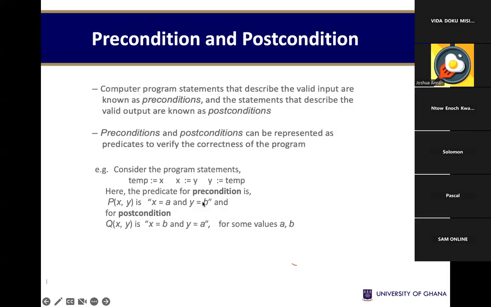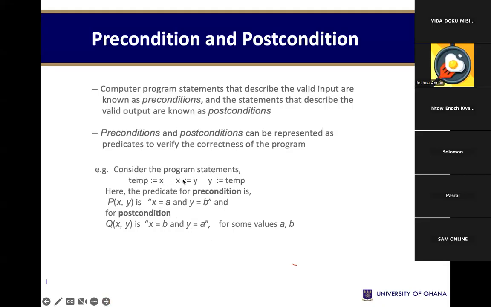And then our main key thing is that for the postcondition, we are now saying that we ended up with x being assigned B and y being assigned A. So there was a swap. So how did we do that? Now let's see how we were able to get it sorted out, in terms of how the initial values were x to be A, y to be B, and then when it hit the output, we had x to be B, y to be A.